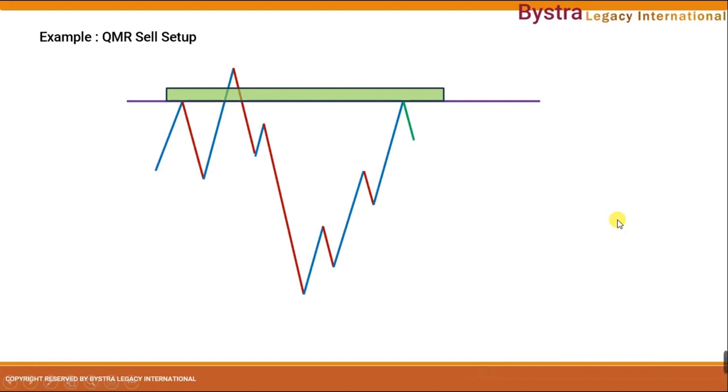So let's have a look at the example here. Here we have the QMR sell setup. We have the high, low, higher high, and lower low. Price comes back to this zone. Take our order here, our PO sell, and then it goes on the downtrend. Now, we normally set our take profit at this previous low. However, for the price to reach this area, we'll be facing some roadblocks. So things don't go as simple as we plan.